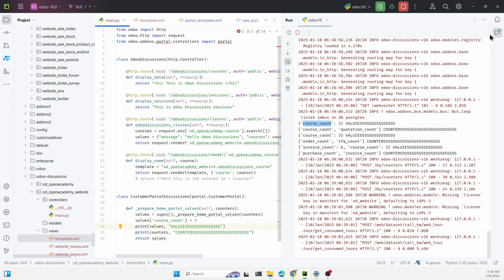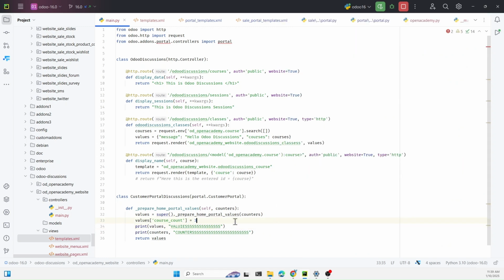So now we need to count the real values. In order to do so, we can use the request.env search method. Here we can say request.env, and we need to get the Odoo classes, like courses or classes, whatever the model name is, and then we need to use search count.